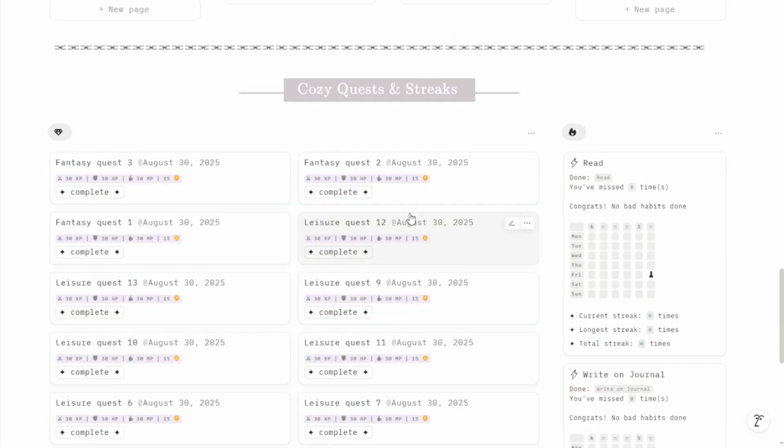So yeah, and of course, for your safe space dashboard, you won't be able to miss doing fantasy quests or leisure quests. Fantasy quests, I'll be able to discuss in more detail when I discuss a walkthrough about your village space later on. All right, so again, you can edit all of the quests here, or you can just delete this one if it's too much clutter, I guess.